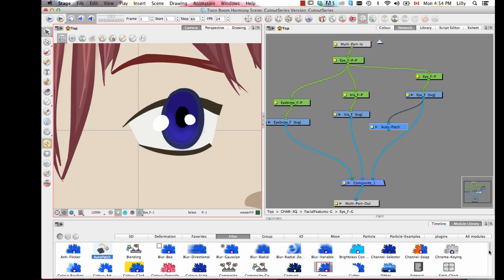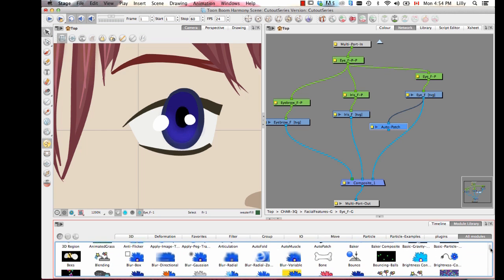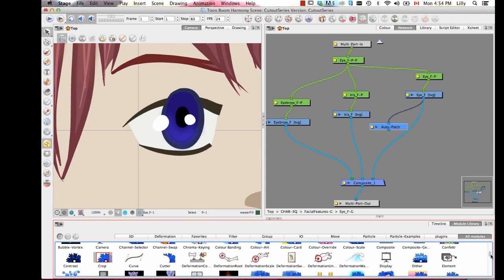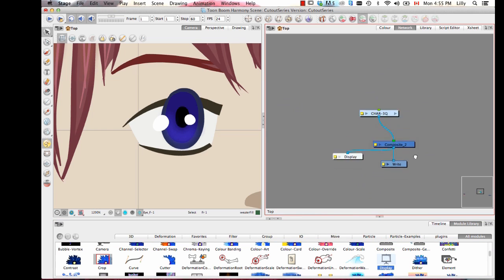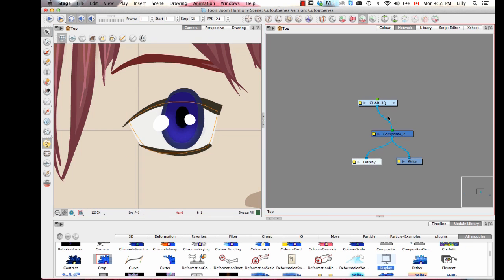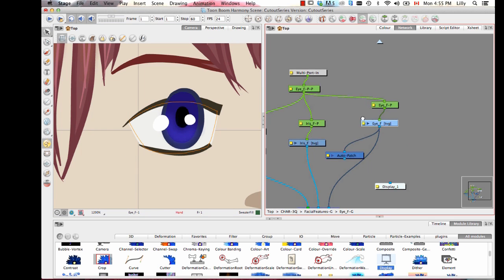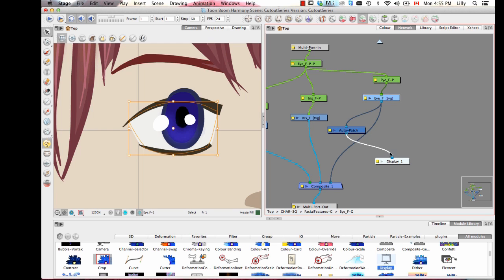When you're trying to double check what you're doing and you want to just see what it is that you're looking at, then if you go into all modules, you have the ability to add something called a display. And there's a default display that you see at the end of your network. If you go out to top, at the end there, this display is what's displaying what you're seeing in your camera view. So the majority of the time, you want to see the final image that you're going to be looking at. But sometimes if you're trying to troubleshoot or understand how your network works, then you might want to attach a display module halfway in between and just look at it.